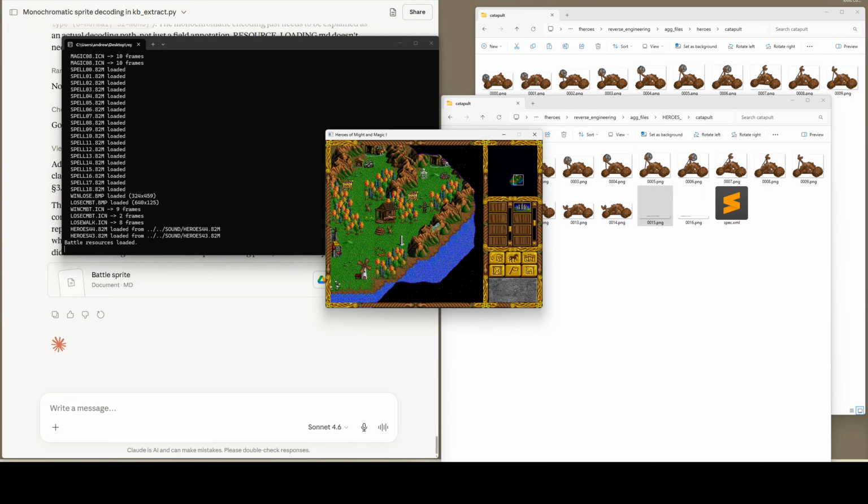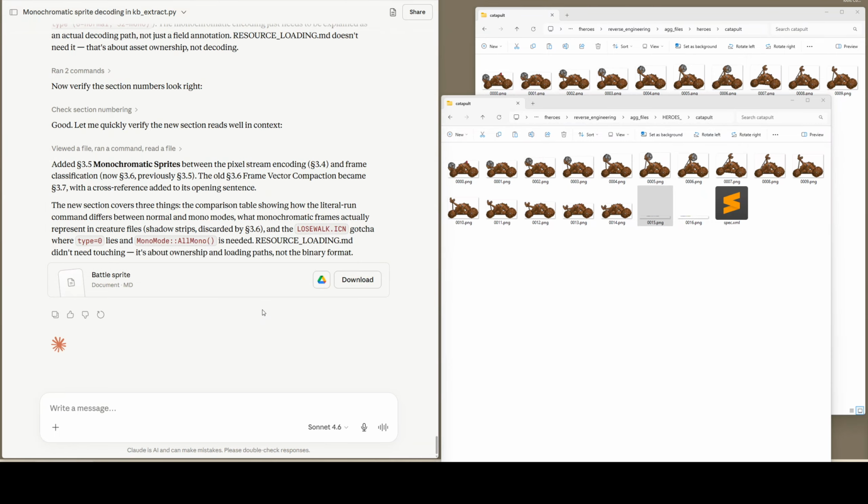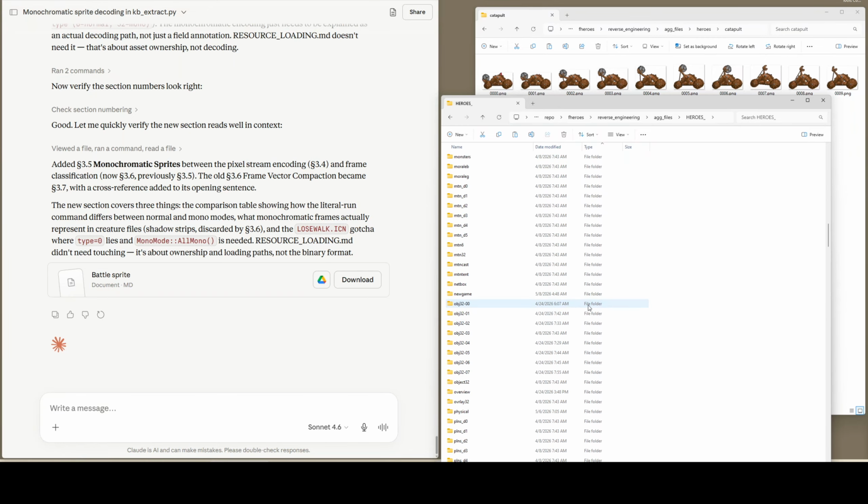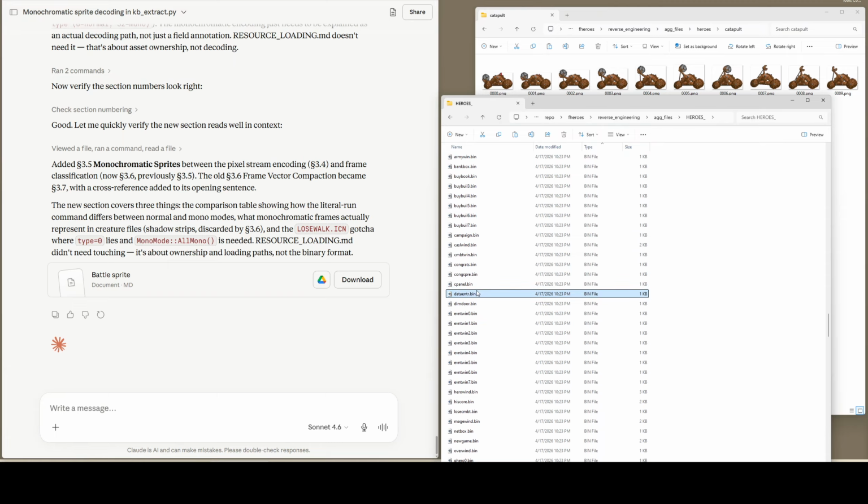But it was kind of cool just to figure out basically the last piece of the decoding. I mean, I guess there's still a couple things I haven't fully decoded in the heroes.agg, and it's mostly these bin files, but most of what I need out of these bin files is just the offsets of the different sprites for dialog windows.